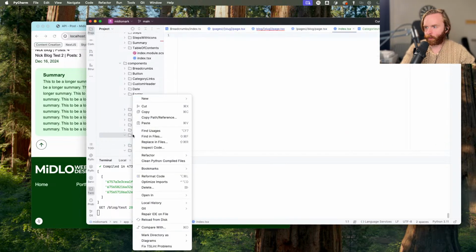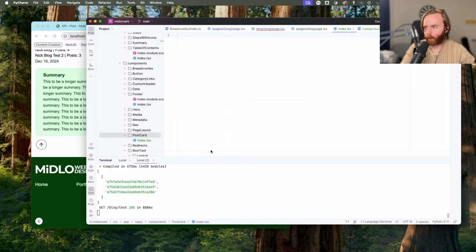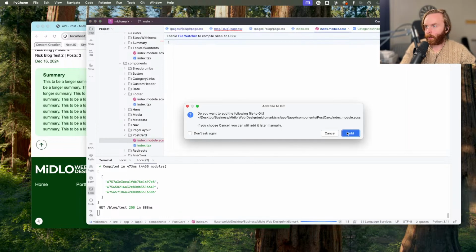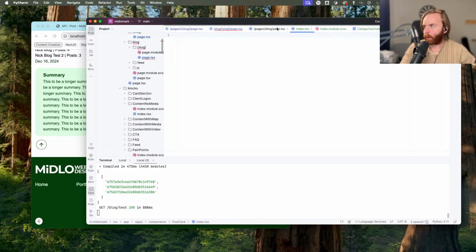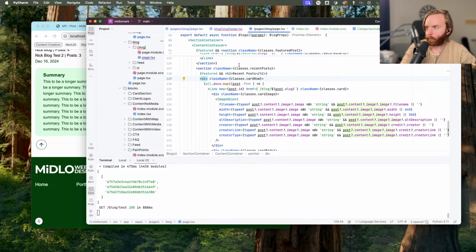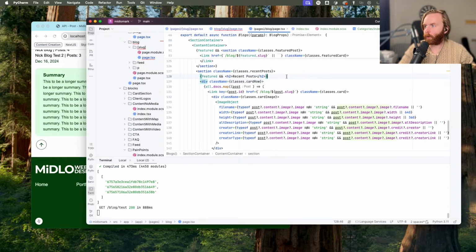Add that, and then come here and add a new style sheet, index.module. Add that, and we come back up to our page here.